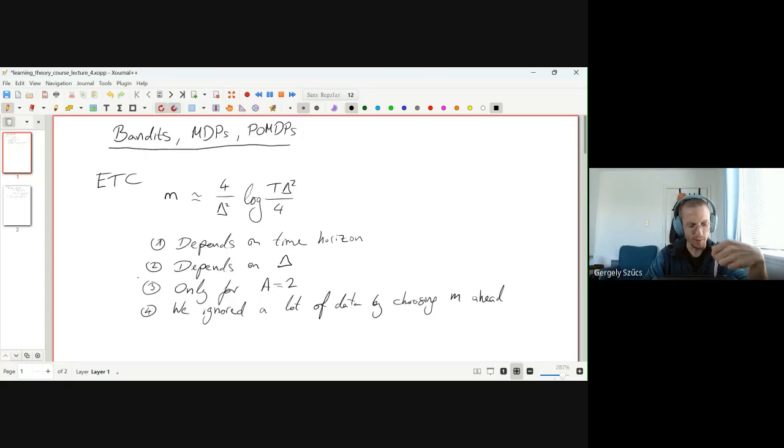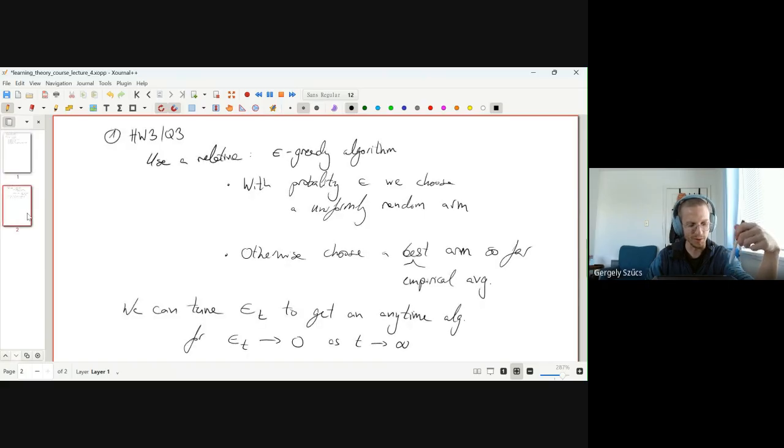I think that Epsilon-greedy is fairly easy to generalize to more arms. I mean, okay, I guess it would still have the same problem that explore-then-commit is also easy to write down for more arms, but figuring out what the right exploration time is is harder. So it probably has the same issue. So yeah, I would say the answer is no. It doesn't solve all the problems. It solves the first problem maybe reasonably well. I guess that's why I wrote the 1 here.